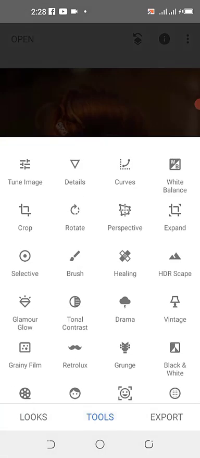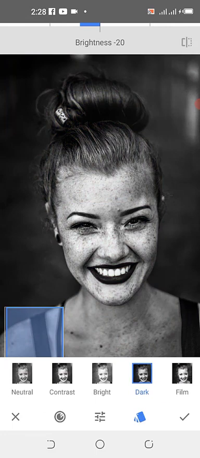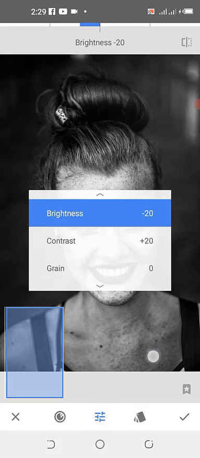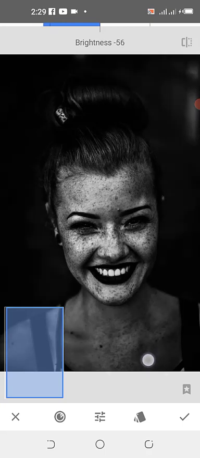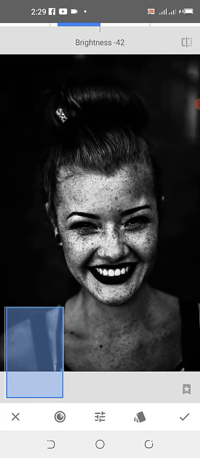Now the other way around, if I want to use the dodge and burn effect, I come first to white on black and white, and I just reduce the brightness a bit. When I reduce the brightness, you've seen some impurities. Some areas are kind of light. You can see this place is dark. This place is still light. Let me see if I increase the contrast. Now you can actually use this for your healing.